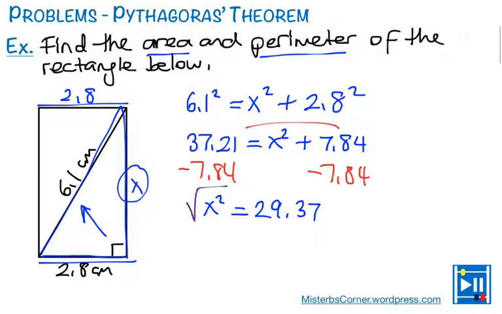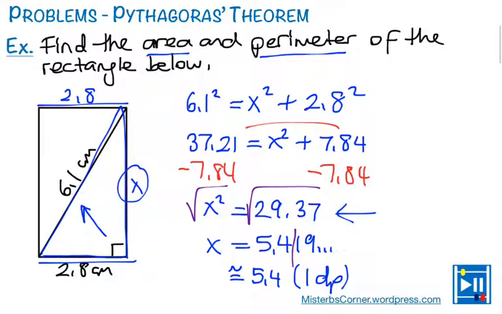You get x squared to be 29.37, which you have to take the square root of both sides so that you'll end up with x. And remember, you always get a negative and a positive value when you take the square root of a number. But just because this is geometry, we have to use the positive value because distance or length cannot be negative. So that's going to be 5.419 and so on. Well, all these numbers are up to one decimal place, so I'm going to cut it from here and say this is approximately 5.4 up to one decimal place. So now that I know the length of this side, 5.4, and I can say 5.4 here as well, I can calculate the area and the perimeter.